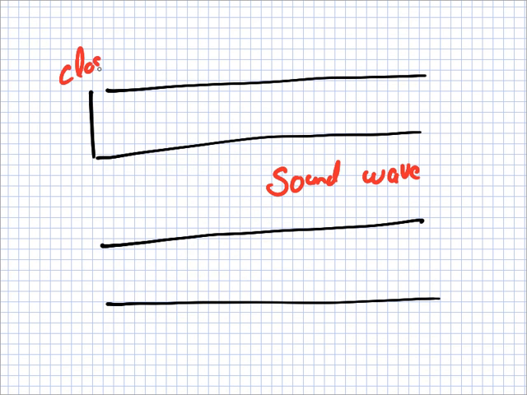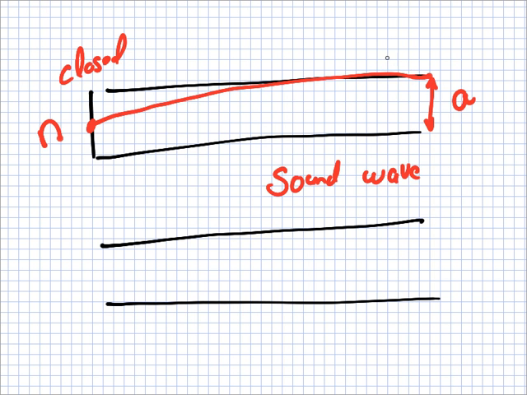It might not be easy to see, but I'll tell you what it is. When it's closed, you actually have a node. And when the end is open, you have an antinode. So the biggest wave I can make here, the fundamental wave, is this one that starts at the node and goes to an antinode. It's only a quarter. You could get it 4 times. This is 1/4 of a full wave.